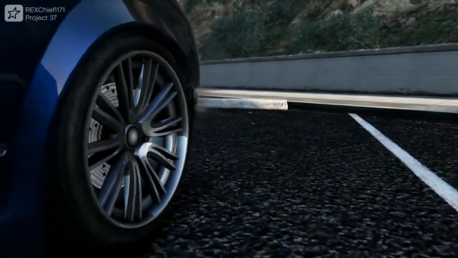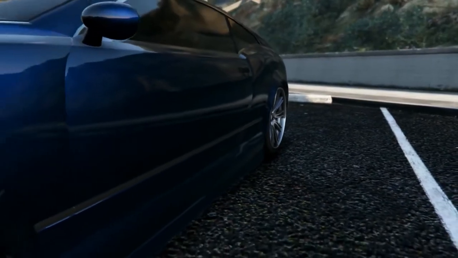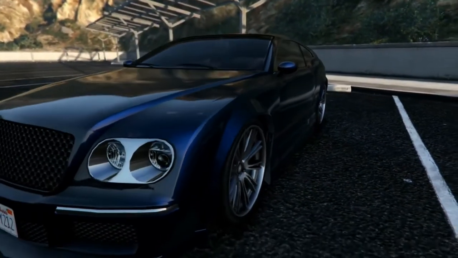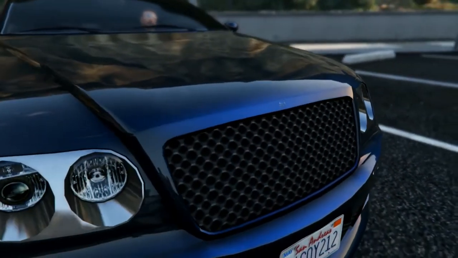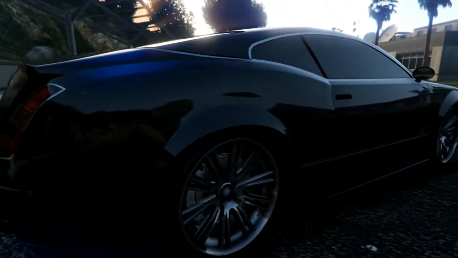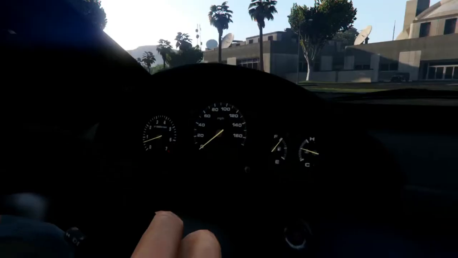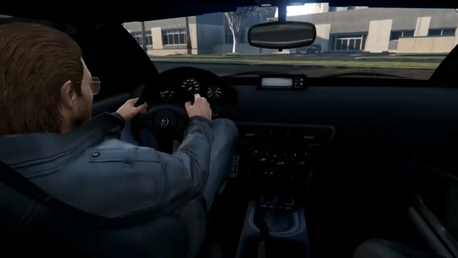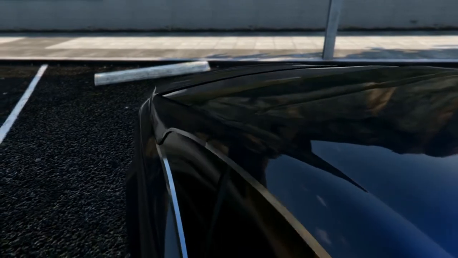Obviously it's not a vehicle for speed and handling, it's more of a luxury and sophisticated type of vehicle. But it's on this list because I like how it looks. Yes, you don't get many customizations, if any, just the standard primary color, rims, engine, brakes, exhausts, turbo, all that normal stuff. You haven't got any bumper or hoods, you've only got the one color, but it's still nice.